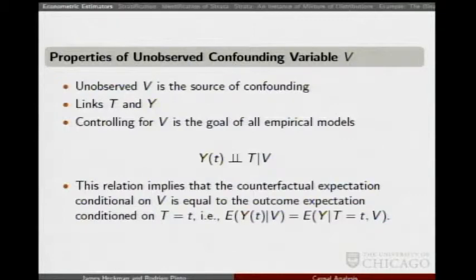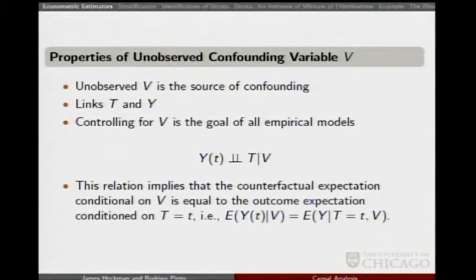So we know that the big problem in this literature, at least one of the big problems, has been to try to understand how we can control for the role of these unobservables, these confounding variables V. And we know that a goal of many empirical models is to control for this V. And if we do so, then we know that the counterfactual outcomes, if one can condition on V, are going to be independent of the treatment assignment variable. And then we know that if we could condition on V, and this is a source of a lot of literature, matching and control function and other versions, to essentially say how we can actually create the counterfactual from an observable outcome, Y, given T and V. In this case, we actually could observe V, so we could equate an empirical model with the counterfactual model.